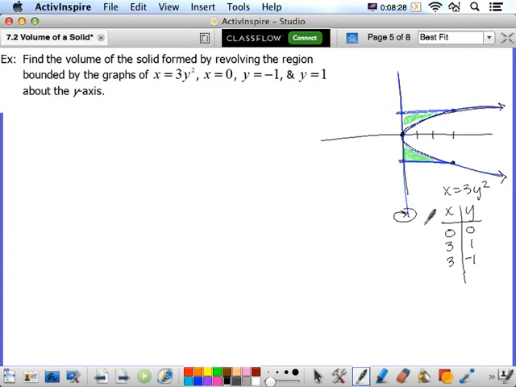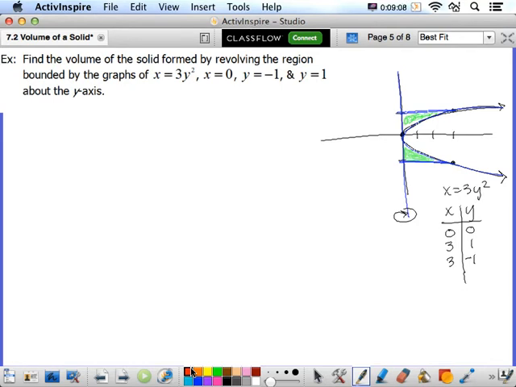So notice that that is flush with the axis, and so we can use what we call the disk method, right? Okay, and so for each little piece, do you see what kind of shape it would make if we spun that? An hourglass. It would sort of make an hourglass shape, right? Because it would come like small in the middle, except it would actually make almost really nothing in the middle, basically like two triangle things. Like a spool almost, but not a lot of space in the middle. Where the tops are so much bigger than the midsection there. Okay, but it is very hourglass-like as well.